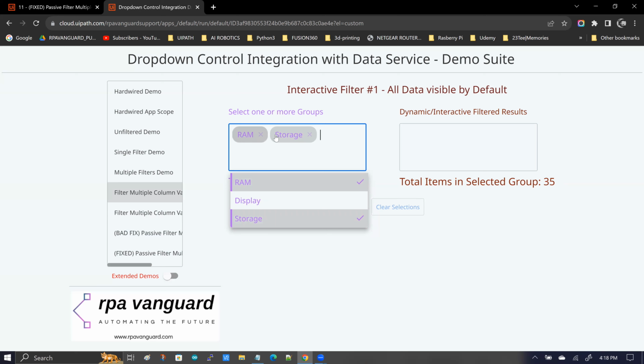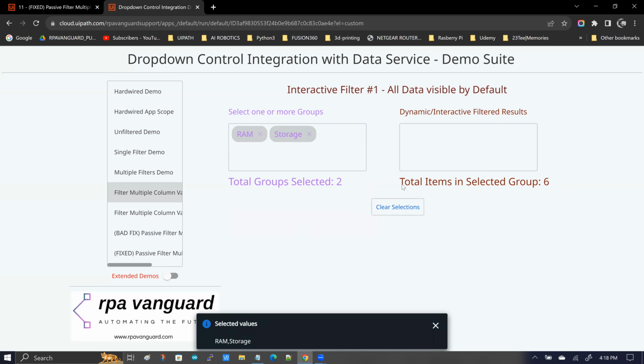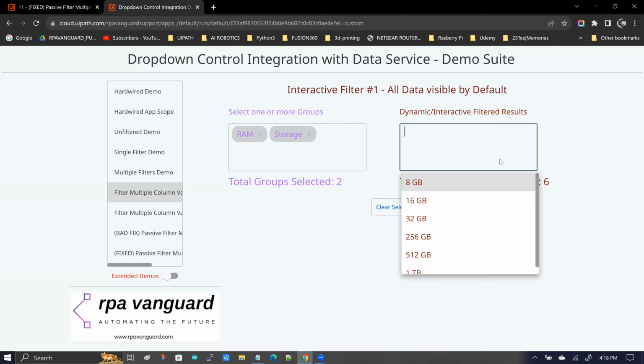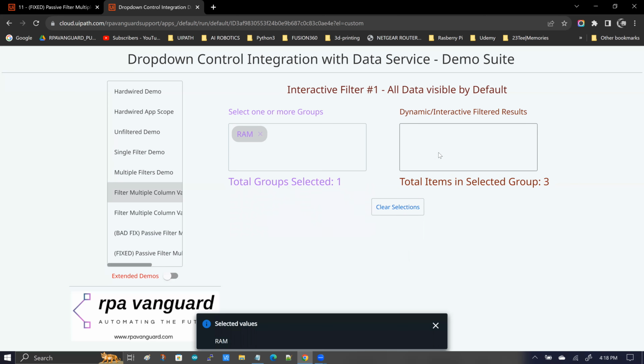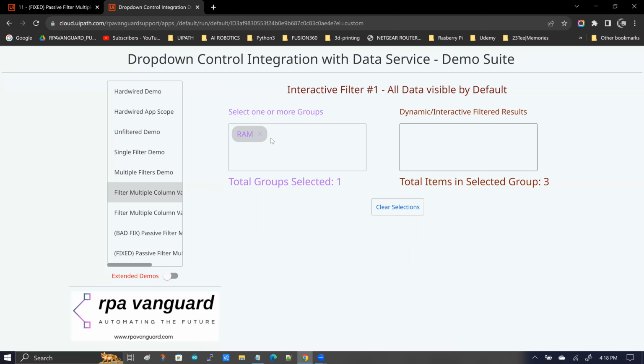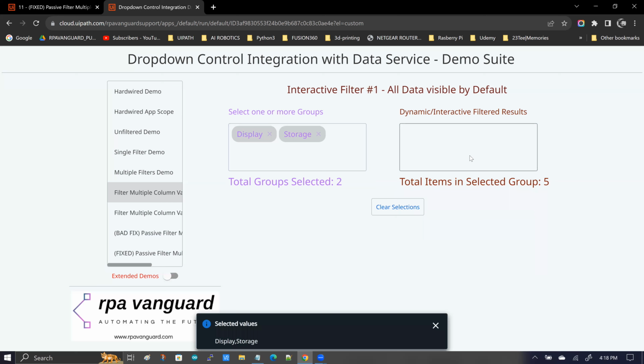So if I select two of them and exit the box, you will see that the number of items listed in this box change. This is an example of an interactive app, right? Basically, what you're doing is you are making some selections, and as you make those selections or as you unselect your choices, the application responds accordingly.